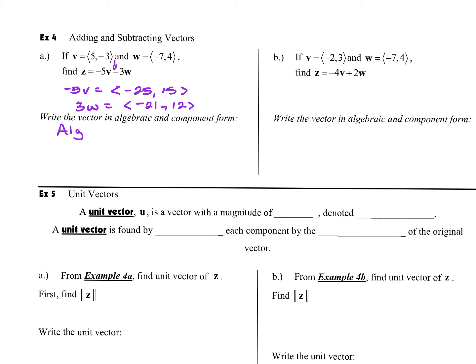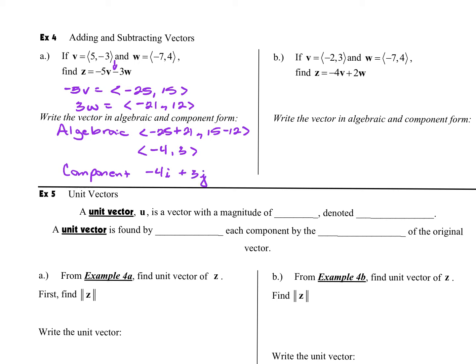So now, if I want to do the actual addition, I'm going to think about my algebraic component first. My algebraic vector would simply take the negative 25, and I'm going to do minus the 21, so that's going to be plus 21. And I'm going to do my 15 minus my 12, because I was supposed to be subtracting those. So my algebraic vector is now going to become negative 4, 3. If I wanted to write that in what was called component form, we touched on this at the end of the previous video, we rewrite this with those values as coefficients. So negative 4i, and then plus 3j.